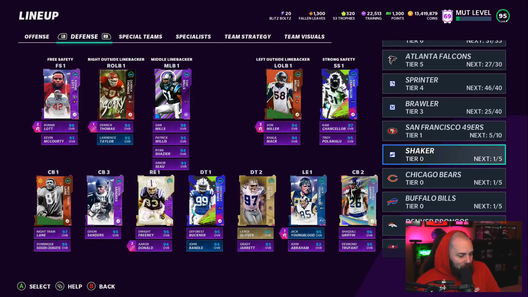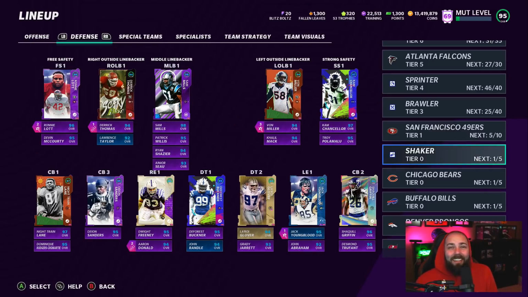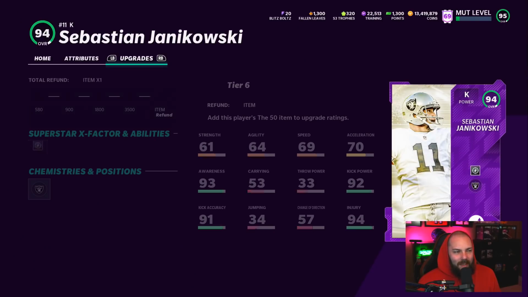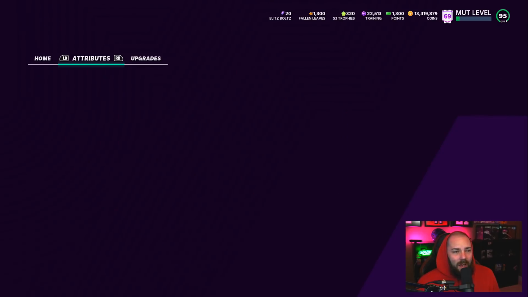Shaker. I don't even know where this one guy with Shaker is. I don't know where he is on the team. He's just there. He's somewhere. We also added Janikowski here. Okay. And I powered him up because that's what we do. So he's 92 kick power, 91 accuracy. Cool. With focus kicker.